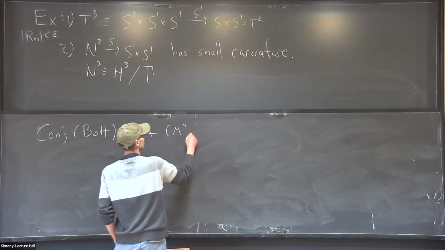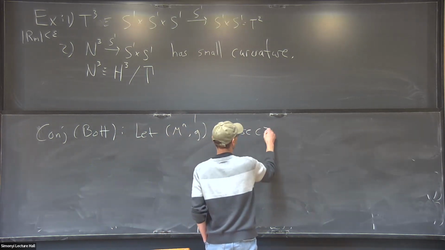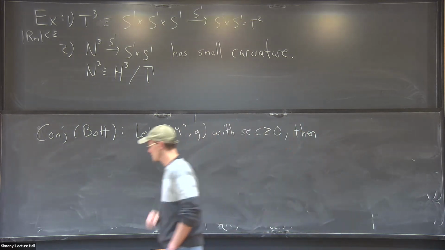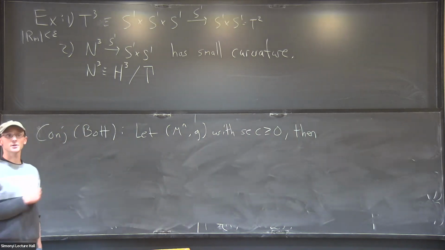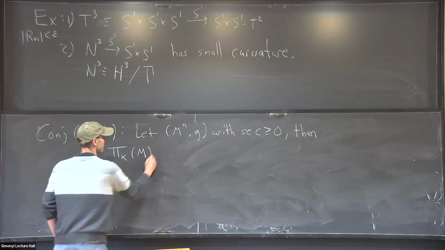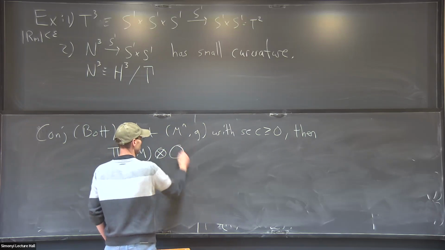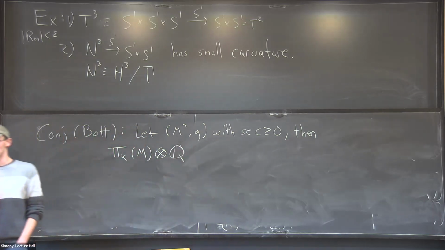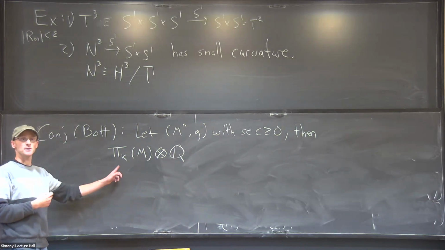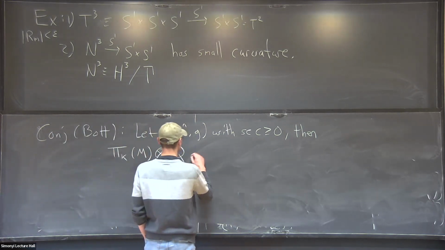Let M be a manifold with non-negative sectional curvature. Then it's rationally elliptic, and I'll say what that means. If I look at the homotopy groups of this and I tensor them with Q, so I'm getting rid of torsion when I do this, if I look at the rational homotopy groups of our space, it's finite dimensional. The total number is finite dimensional.